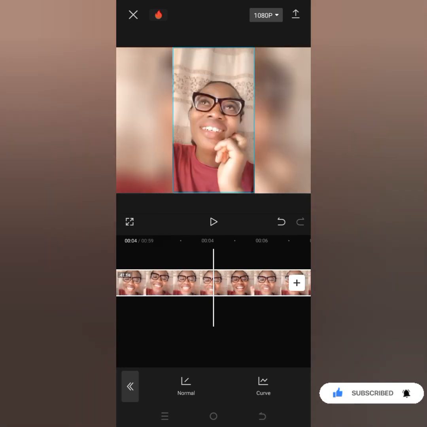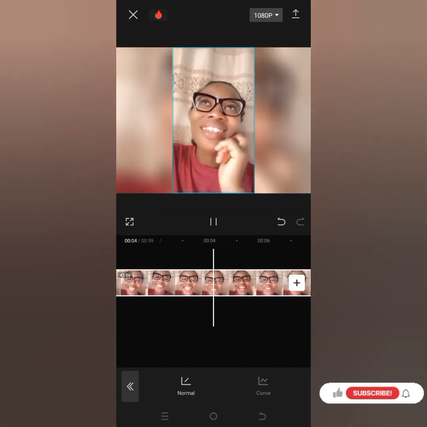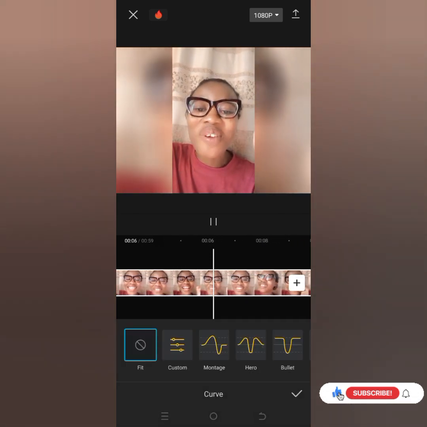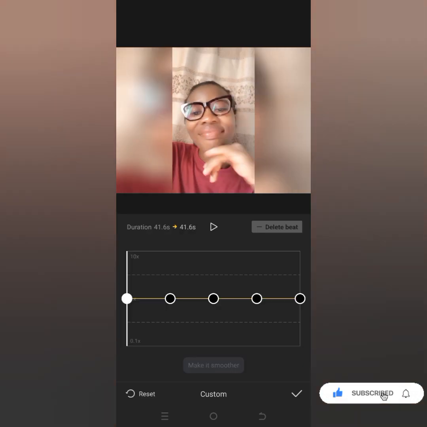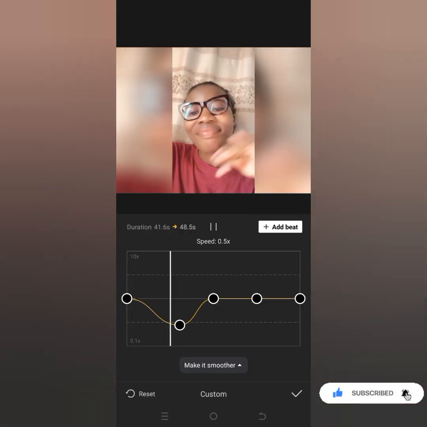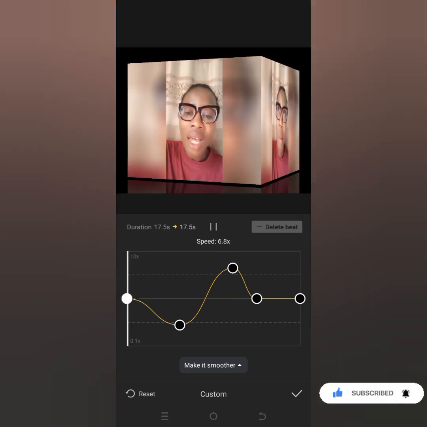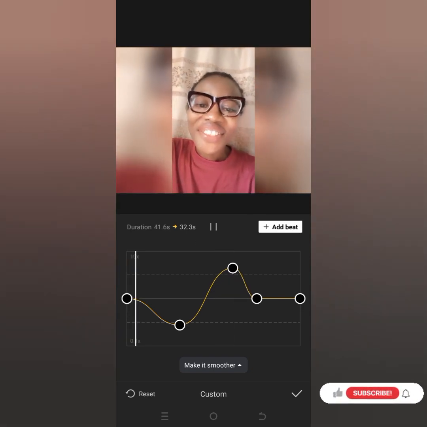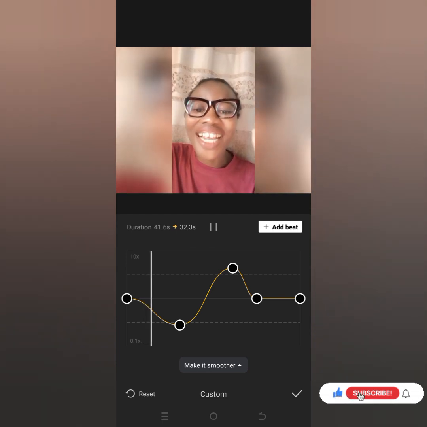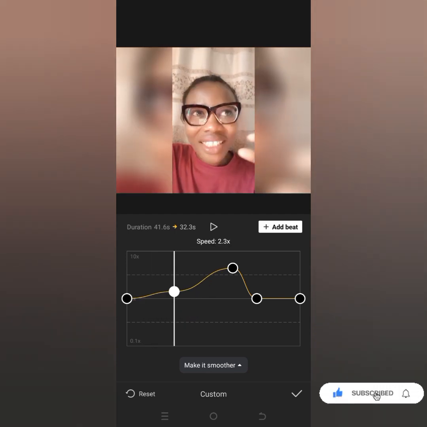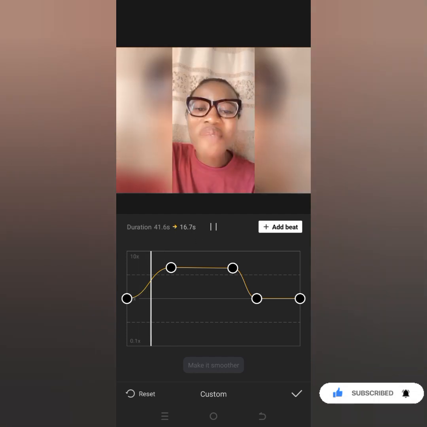So you have normal and you have curve. I mostly use curve for most of my videos, because you can customize it. It's not like normal, where you just apply 2 times or 1 time across all the video. For curve, you can choose a particular part of the video to speed up, or a particular part to make slow.